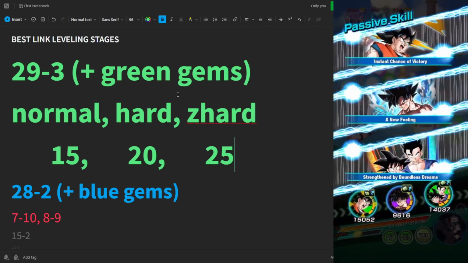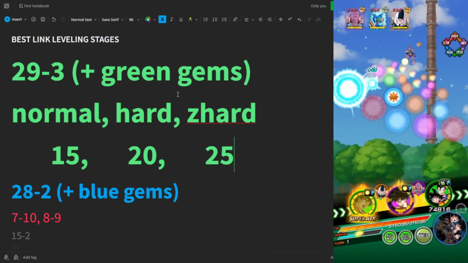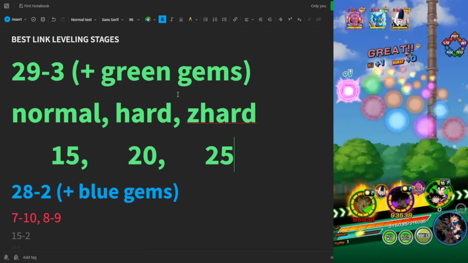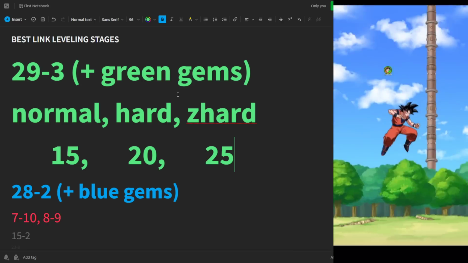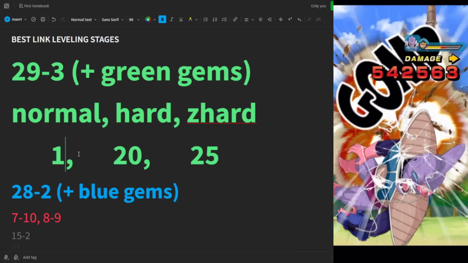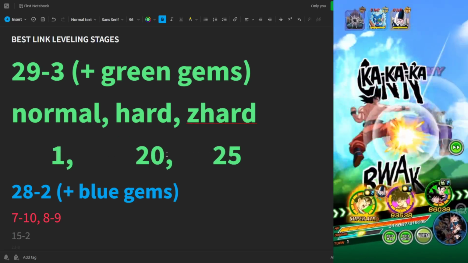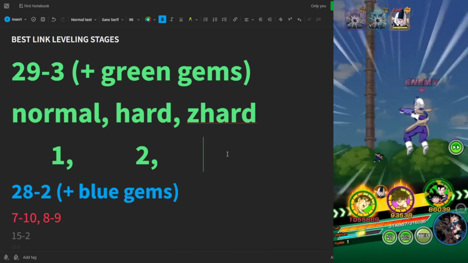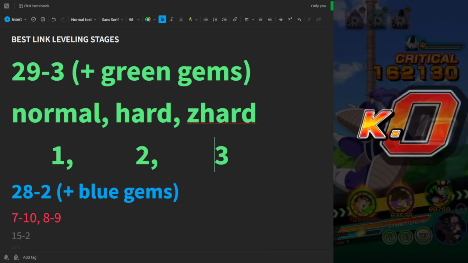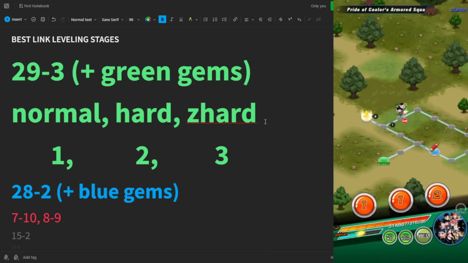Here's a great way to break that mode of thinking. If we were to take this quest stage into the Portal of Memories, meaning we don't use stamina to run these events, we use keys, then instead of using 15 stamina, we're going to use 1 key for normal mode. If we're running hard mode, we're going to use 2 keys. And for Z hard mode, we're going to use 3 keys. We're not burning stamina now, but still the Z hard stage yields better results when it comes to link leveling.